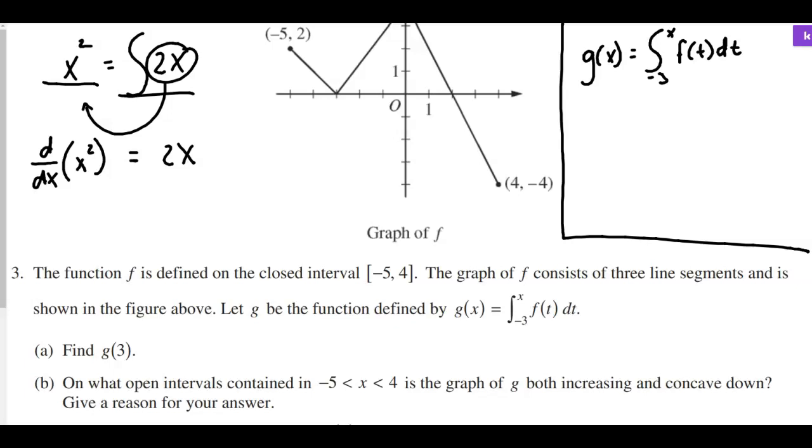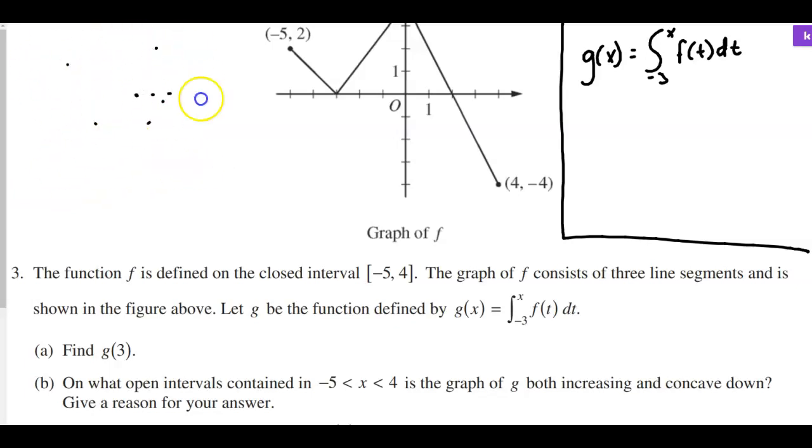Okay? So keeping that in mind, I'll erase all this stuff here. If g of x is the integral of f, then that means that g prime is basically just whatever's on the inside here, which is f. Now they have a t, I'm going to put x. I'm not going to go into why that is. We'll talk about that more later. But there it is. So g prime is f.